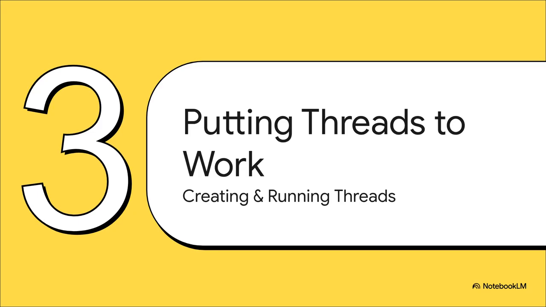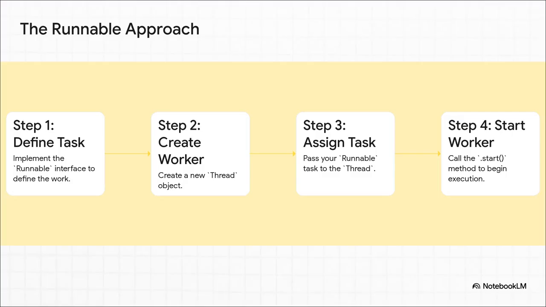All right, so we've got the what and the why down. So now let's get our hands dirty and look at the how. We're going to check out the modern and honestly the best way to actually create and run these threads in Java. So the best practice today uses what's called the Runnable interface.